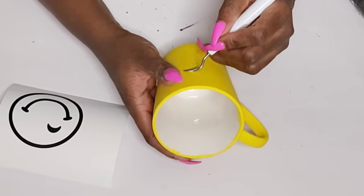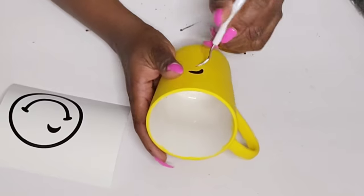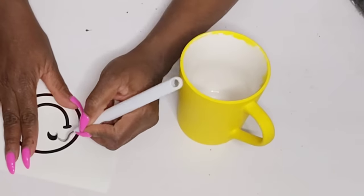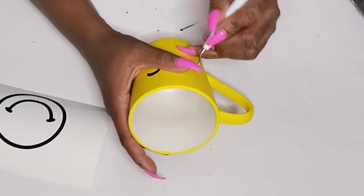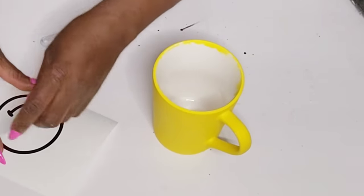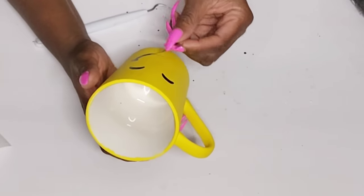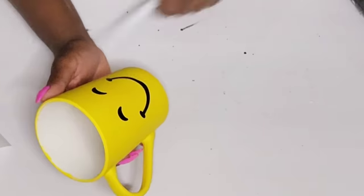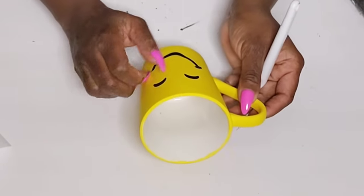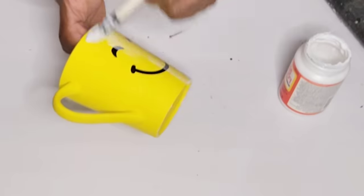I'm just going to use the eyes and the mouth — not the circle face. I'm placing the eyes on the mug and then the mouth. If you have good penmanship and can draw, the easiest thing is just to draw your smiley face on. After I get it placed, I'm going to cover this with some Mod Podge because as I mentioned, you don't want anything to chip. I'm just going over it with one good coat and I just think this is so adorable — I absolutely love mug decor.